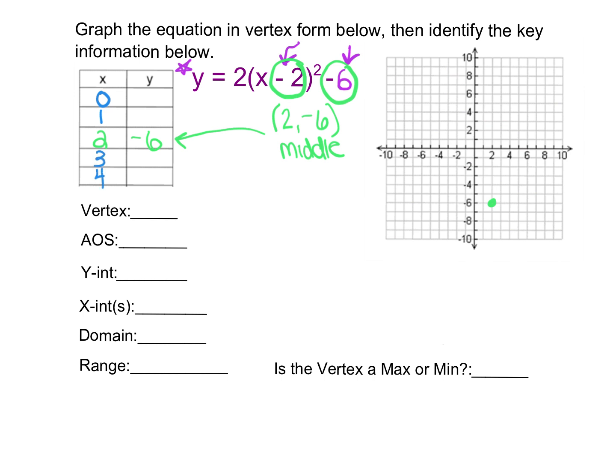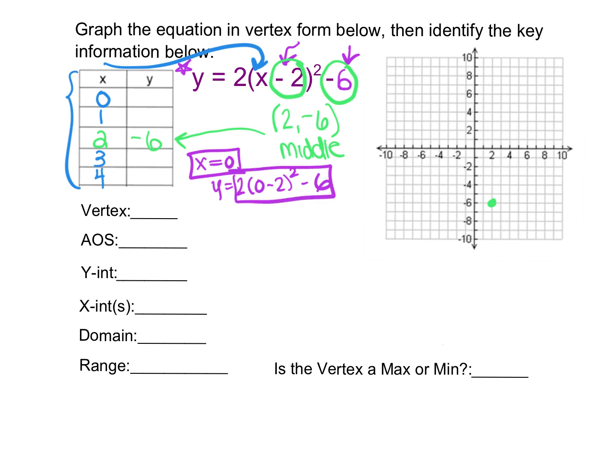So what we're going to do is take all of these x values here and substitute them in for x in the function, and then calculate the y value that goes along with it. So if we start here with x is 0, we can just plug that in. So we would have y equals 2 times (0 minus 2) squared minus 6. Now, you can calculate this using the order of operations, or you can just plug this string of characters, 2 parentheses 0 minus 2 parentheses squared minus 6, directly into your calculator. And if you do that, what you find is that y is equal to 2. So your calculator can be a good resource here to help you calculate those points a little bit more quickly.